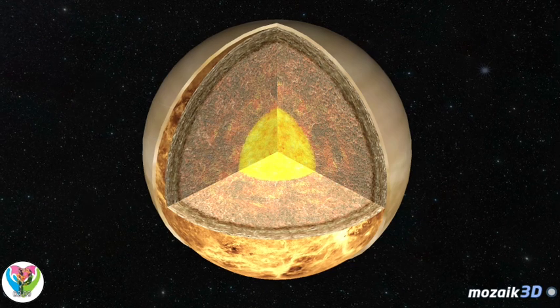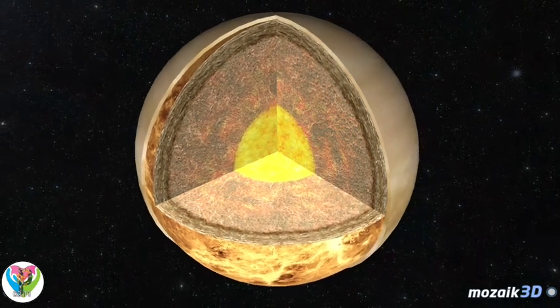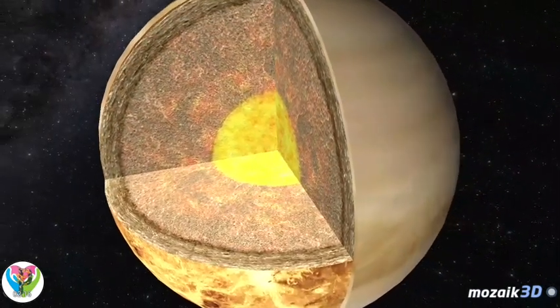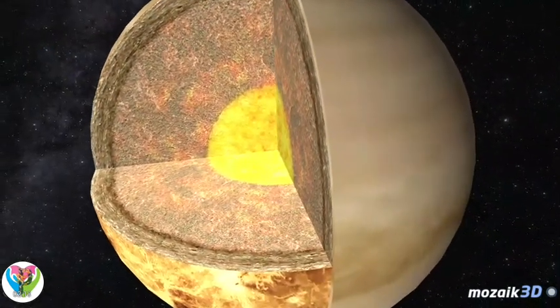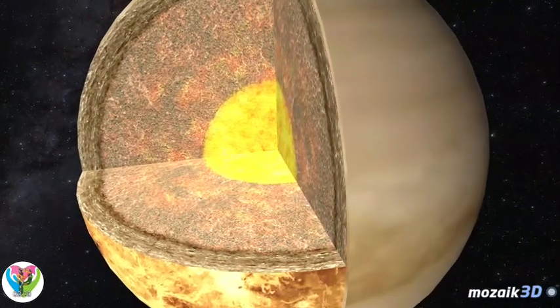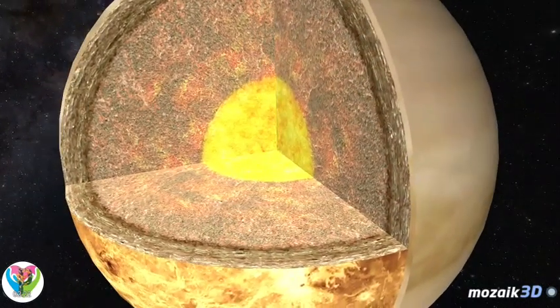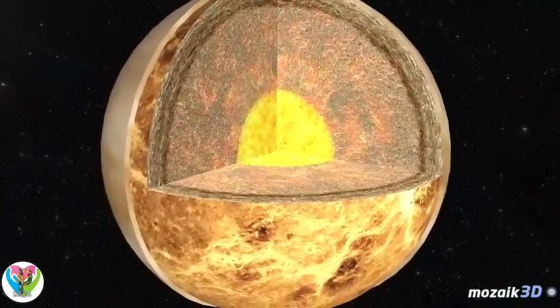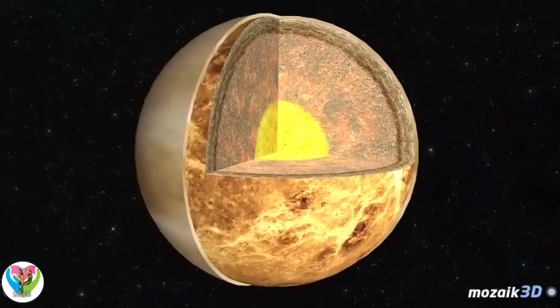Japan's Venus probe, Venus Climate Orbiter, Akatsuki, was launched on the 21st of May 2010. The probe is designed to discover why the Venusian atmosphere is super-rotating, how sulfuric acid clouds are formed, whether there are active volcanoes, and whether there were water oceans on the planet.